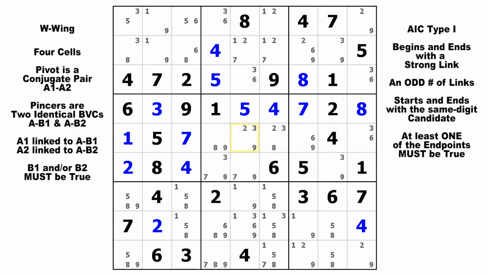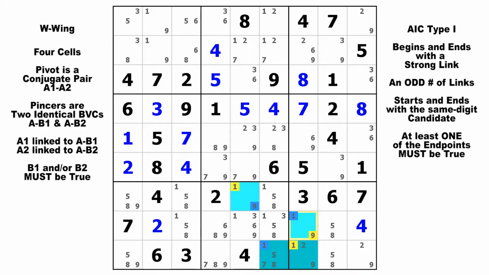All right, here in this puzzle, we've got an interesting configuration. We have a conjugate pair in row 9 on these two 1s. Okay, and then here's one pincer of 1 and 9, and here's another pincer of 1 and 9. So let's draw the chain. Candidate 9 will be candidate B, and that's a strong link. And then that's a weak link, a strong link, a weak link, and a strong link.